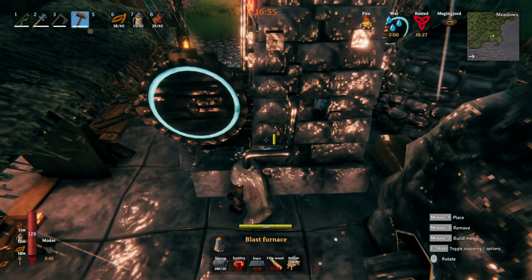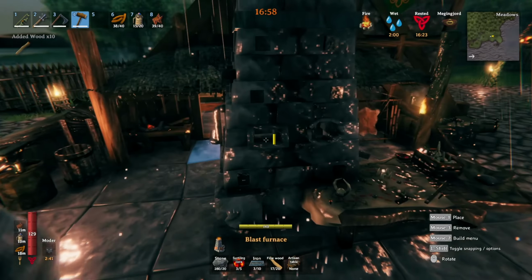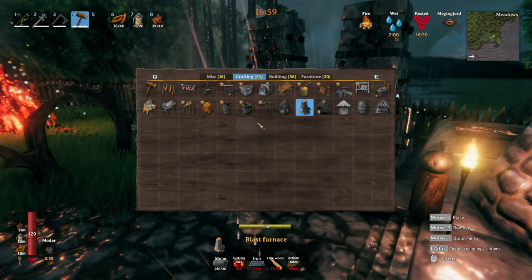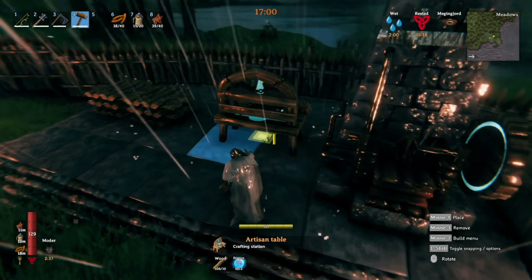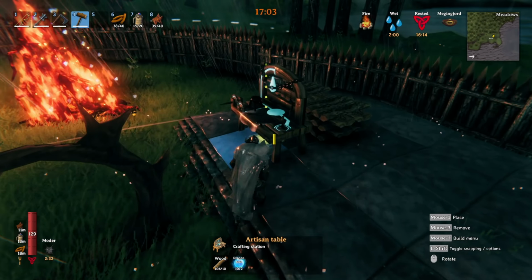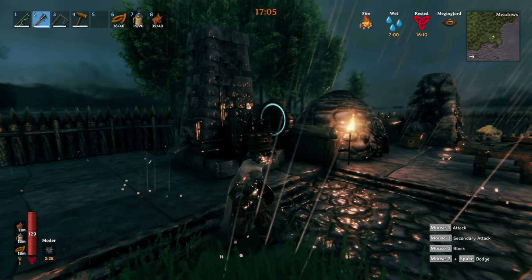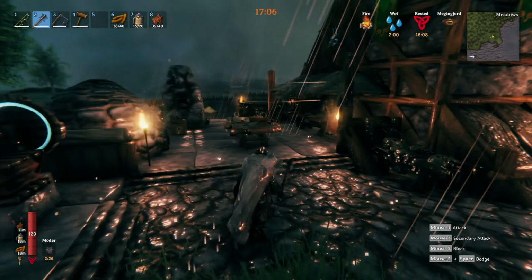Actually, you know what? Because I have Valheim Plus loaded, I get all my resources back when I tear stuff down. So, I'm gonna move that workbench because that bothered me, it being over there. I think I'd rather have it over here somewhere. There you go. Maybe I'll build, like, a roof over top of this at some point. I don't know. We'll figure it out.